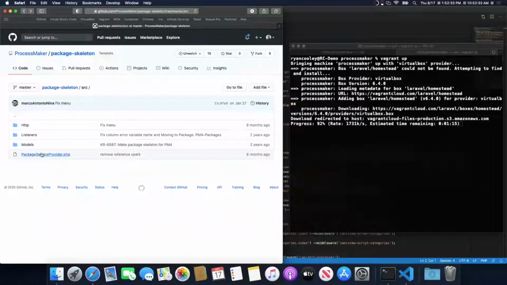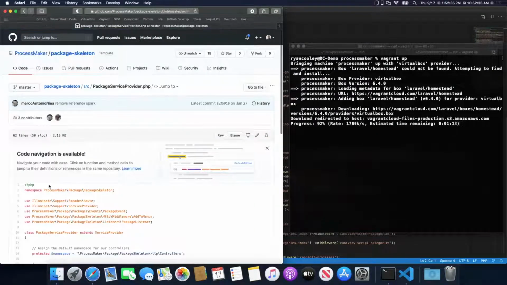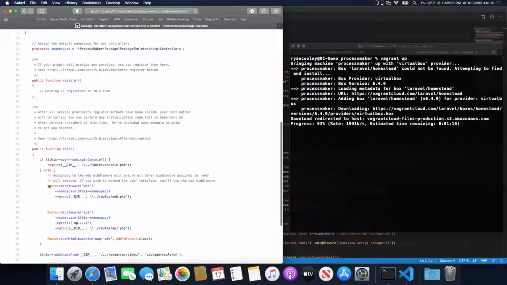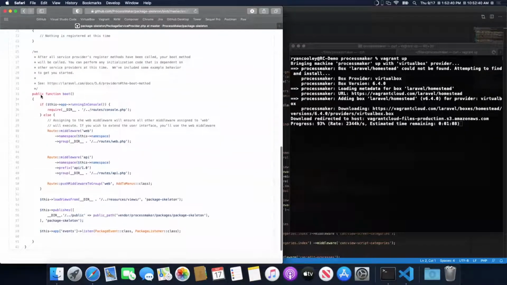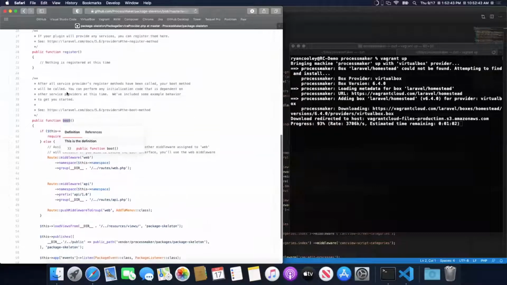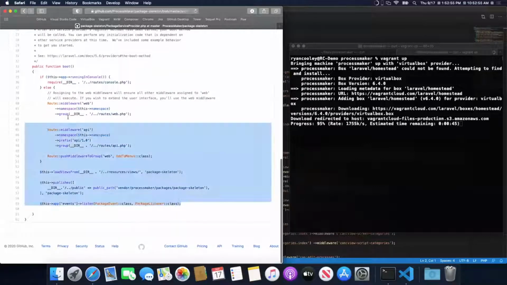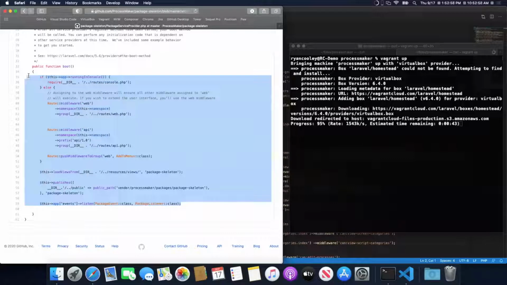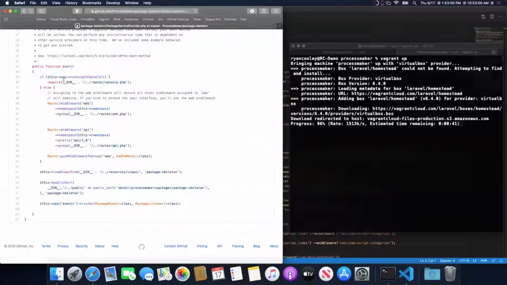And then we have our provider. So our package service provider, this is a really important concept to understand. Essentially, anything that you place in the boot method of the package service provider will run every time ProcessMaker is loaded. So once this package is added to our ProcessMaker instance, all of this code runs every single time you load a page in ProcessMaker. You can see what's happening here is we are including the console routes if we're running in the console.